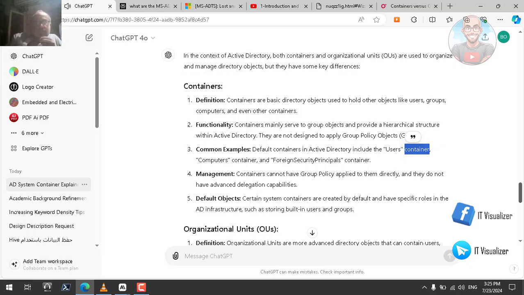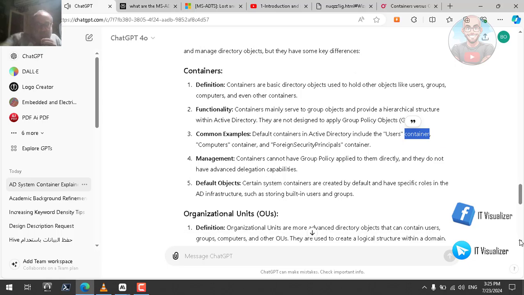Containers are basic directory objects used to hold other objects like users, groups, computers, and even other containers. 2. Functionality. Containers mainly serve to group objects and provide a hierarchical structure within Active Directory. They are not designed to apply group policy objects, GPOs. 3. Common examples. Default containers in Active Directory include the Users container, Computers container, and Foreign Security Principals container.